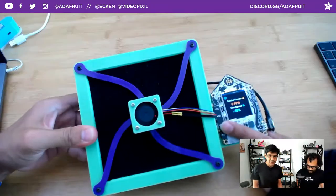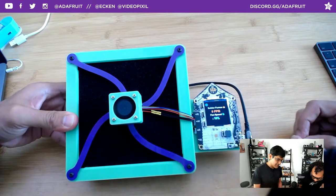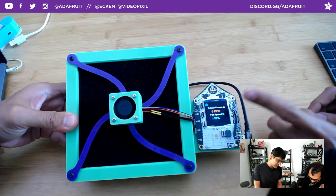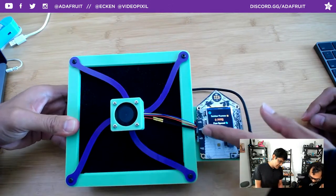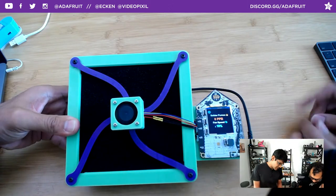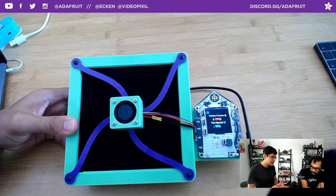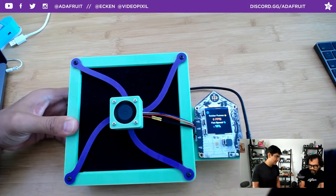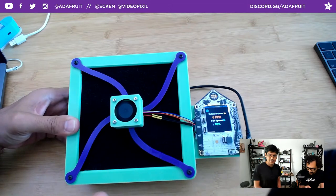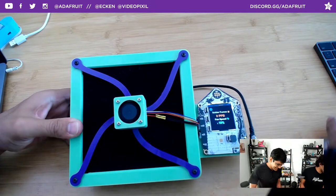So here is the FunHouse. The FunHouse is the brains of this project. It has all of the built-in goodies that make these projects possible. It's got a built-in TFT display, buttons, cap touch, NeoPixels, additional ports for a PIR sensor. It has a slider here. There's so much stuff to it. We're barely using 10% of the FunHouse. Wow, it would be awesome to use the slider to manually control the speed of the fan. Y'all can do that too, totally.